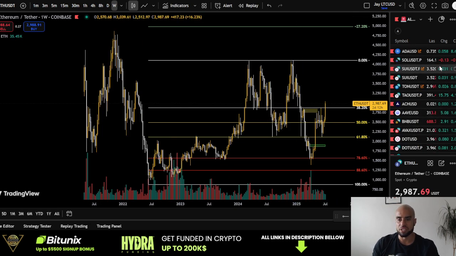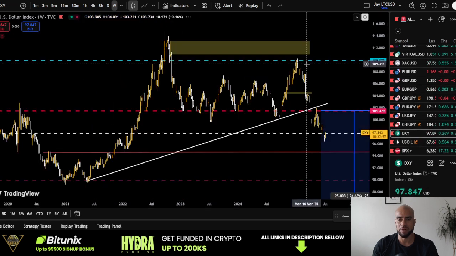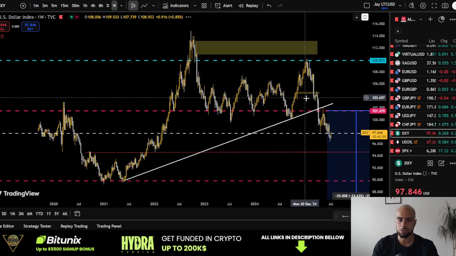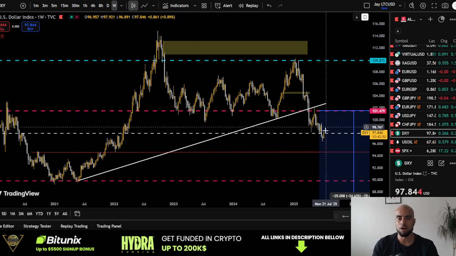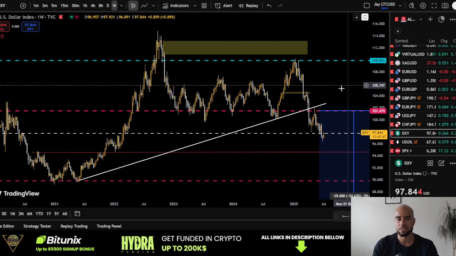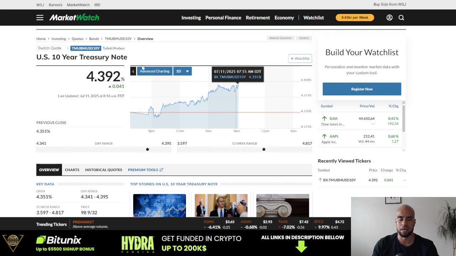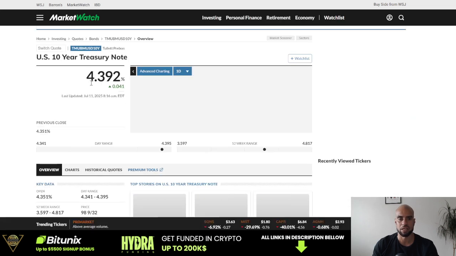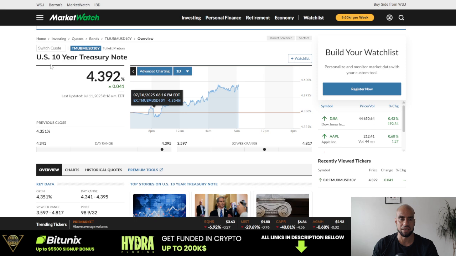Another thing that is very interesting is Dixie, the dollar index. Dixie is dropping. Look at this. Keeps going down. I think it will have a little pullback now, pushing up, maybe retest this previous resistance, but I think it will drop much lower. And that is because the government bonds, the US Treasury notes, Treasury bonds are being dumped in the market, which makes the US 10-year and 30-year Treasury note spike in yield.